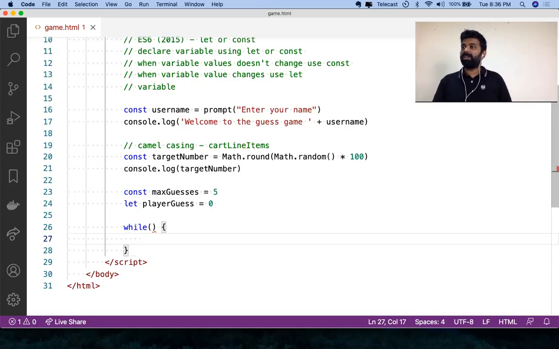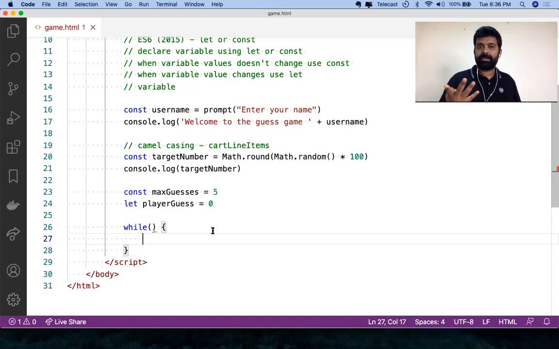Now you might be thinking, what is this, you do not know? I'll tell you how you do not know. Because you do not know whether the code inside the while loop will run once, or twice, or 5 times. What if the user guesses in the first attempt itself? Will you still run the loop 4 more times?